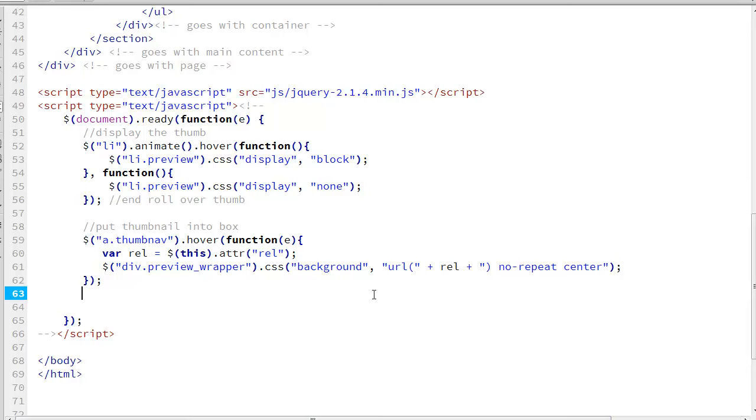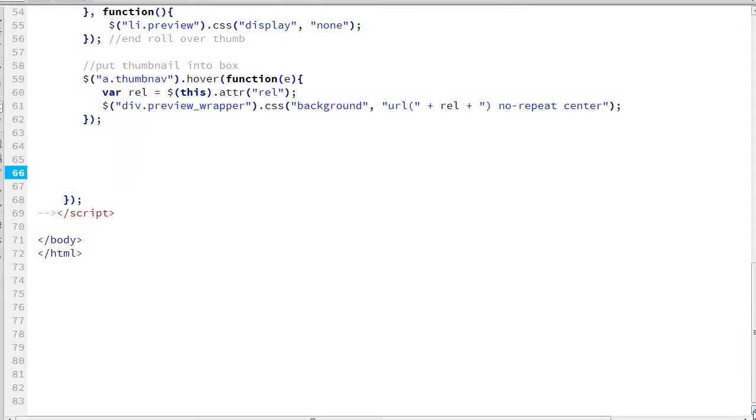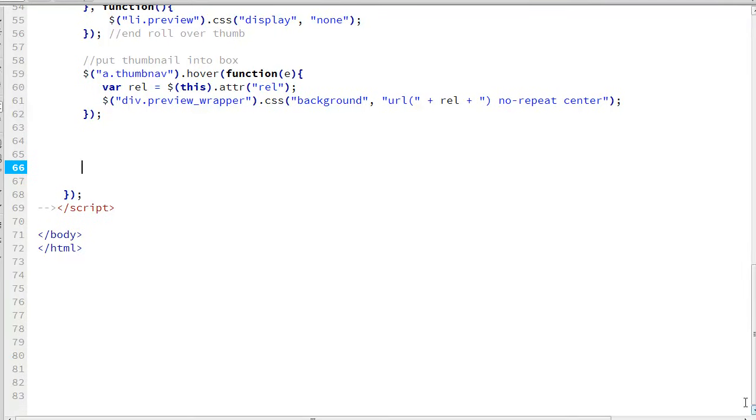Next, we are going to work on the left and right click. So we've got those arrows in place. This first one we're going to have is when the right arrow is clicked.